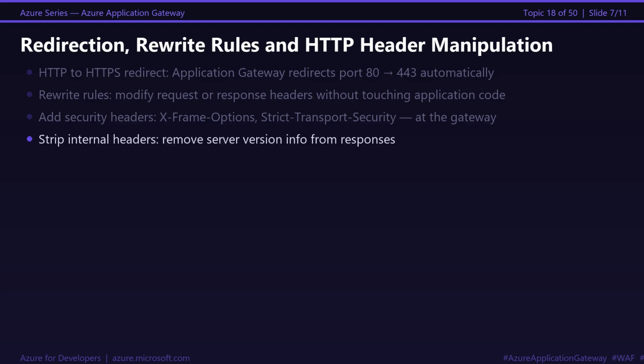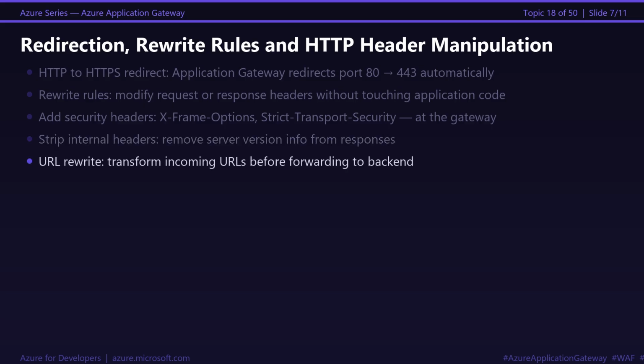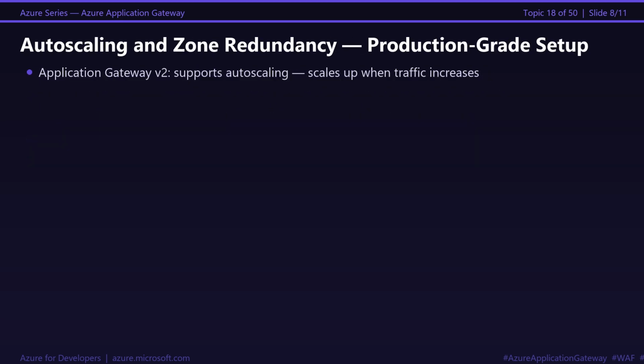But here's what catches people out. Autoscaling takes time. Around 6 to 7 minutes. If you get a sudden traffic spike, a viral moment, a marketing campaign, the gateway might be slow to respond while scaling up. The fix is straightforward. Set your minimum instance count to at least 2. Preferably matching your normal traffic baseline. This eliminates cold start delays.